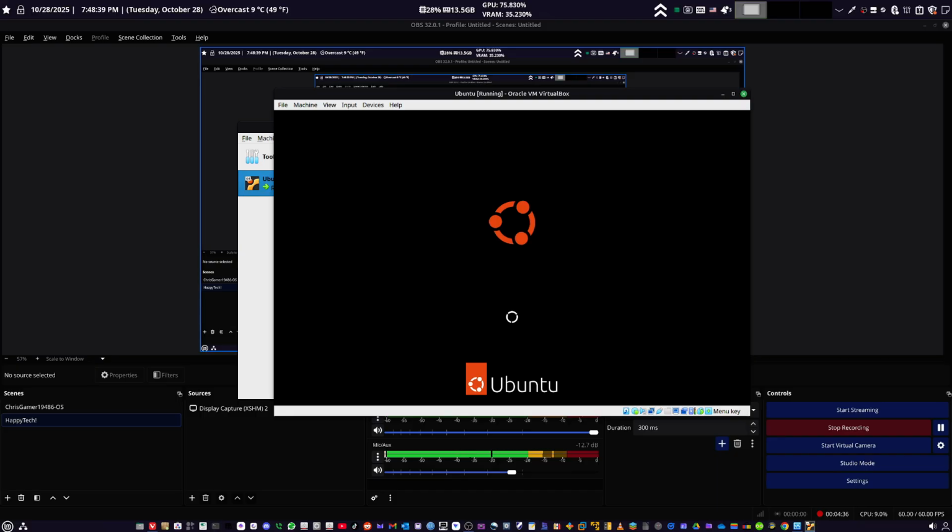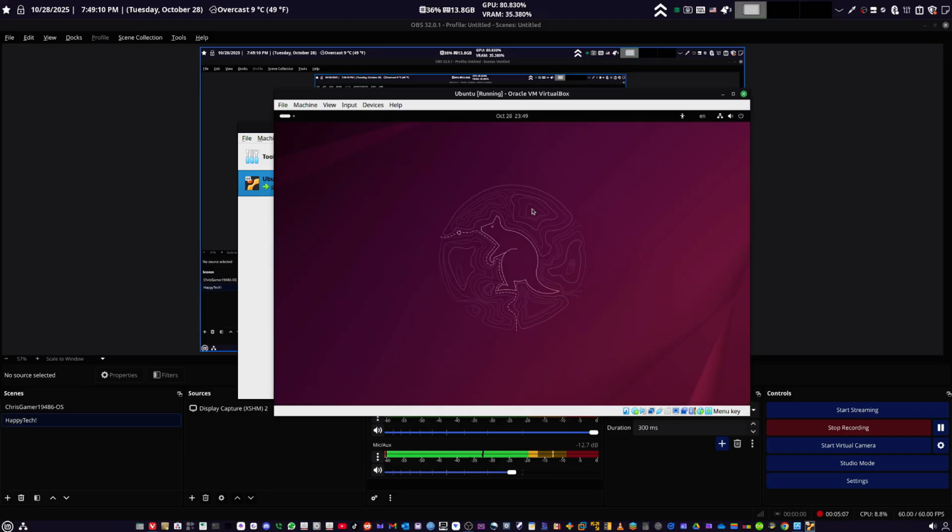Okay, my graphics card is really suffering from this. I hope there's nothing bad going on. Okay, I think we're good, though. Ubuntu. Okay. Come on. Boot the image. Okay, probably saying really low specs was a mistake.